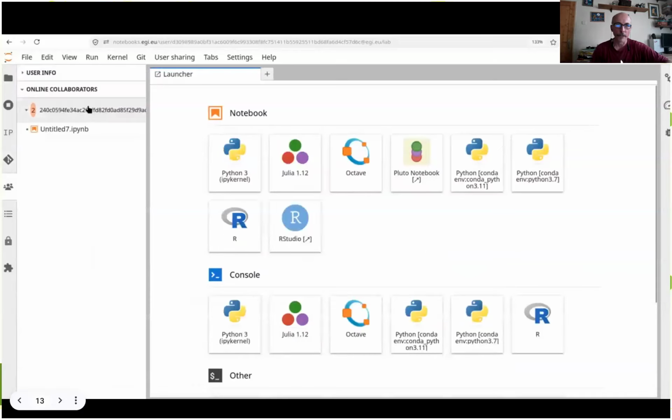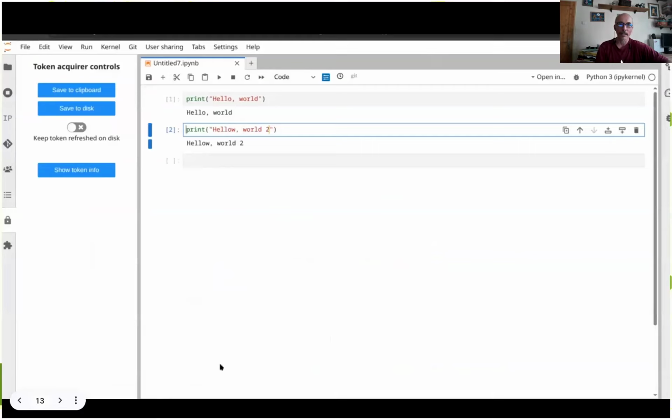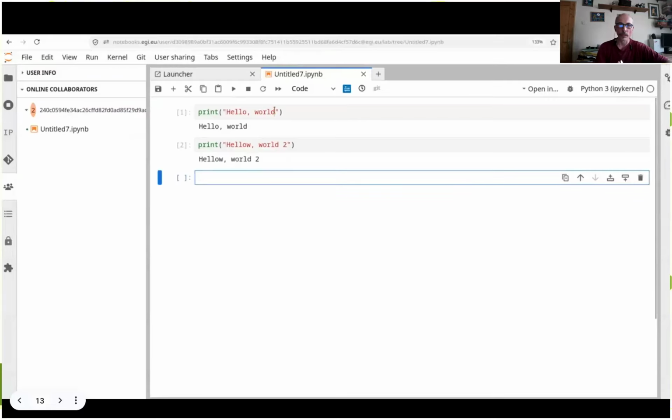So the user saw they have a collaborator in the session, they can see what they are working on, open the same notebook, and make their own changes. So now these two people are collaborating on writing the same code. Right now, each of them has written a single hello world cell. It's easy, but it demonstrates the principle well. And the invited person also sees that and sees the original owner as an online collaborator in that environment. They can even follow their cursor and see where they are currently in the shared notebook.